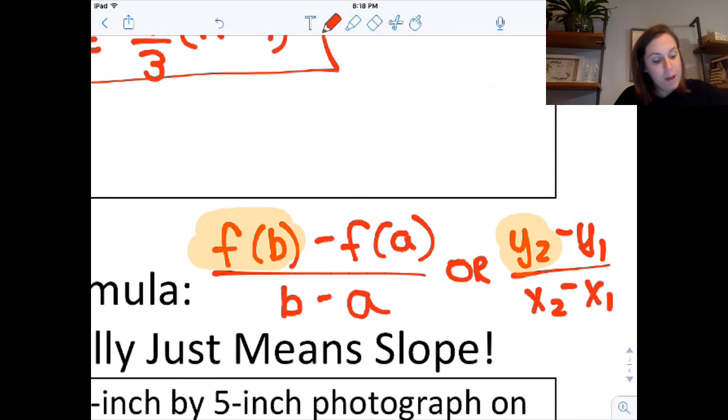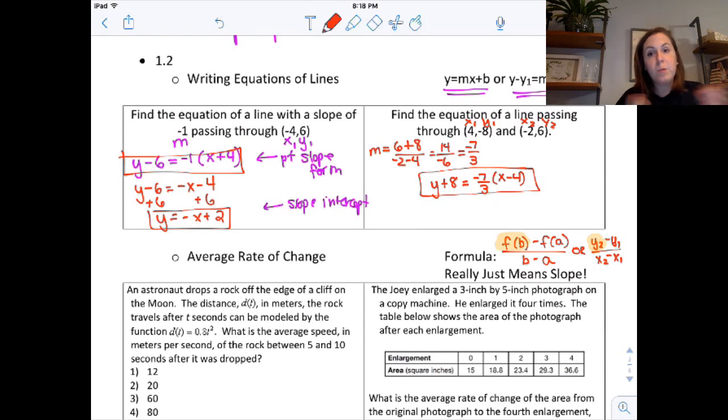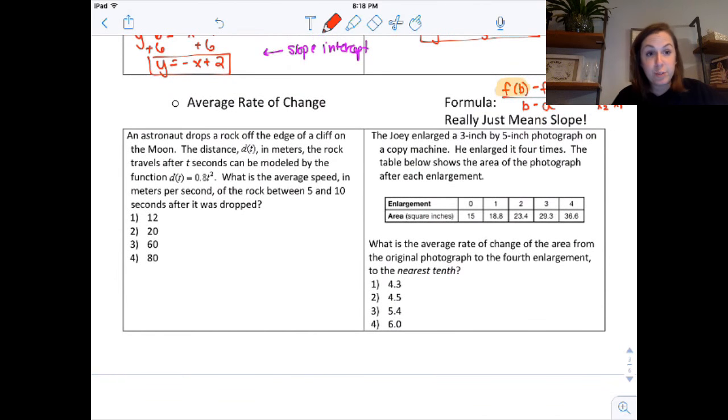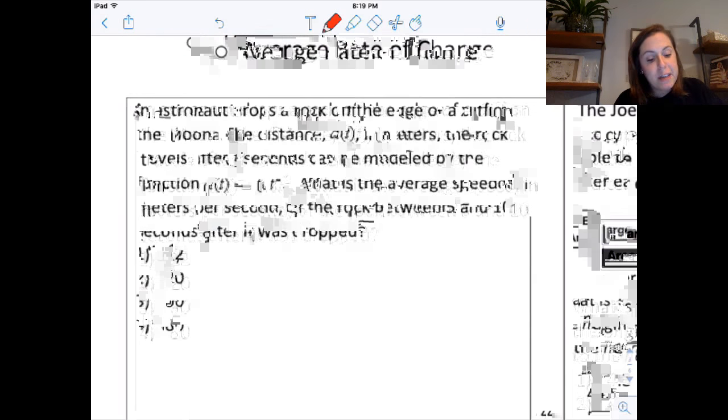So we're going to do two, one from an equation, one from a table. I'm using a lot of old Regents questions. That's why mine are multiple choice. Yours will not necessarily be. There will be some, but not necessarily all.